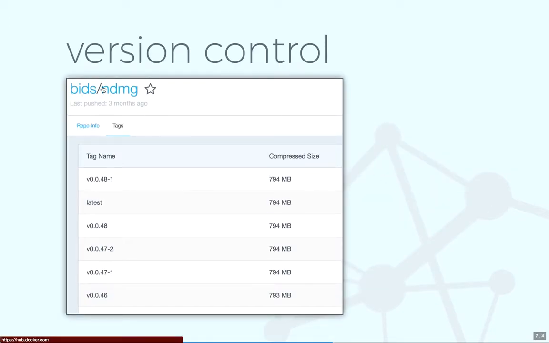So with Docker there is Docker Hub, much like GitHub, where you can have different organizations, and you can post your images, have version control, have descriptions, things like that. So again, here happens to be a repository of mine with Docker images that are all tagged, and then a user is able to pull down a specific version and run my tool.